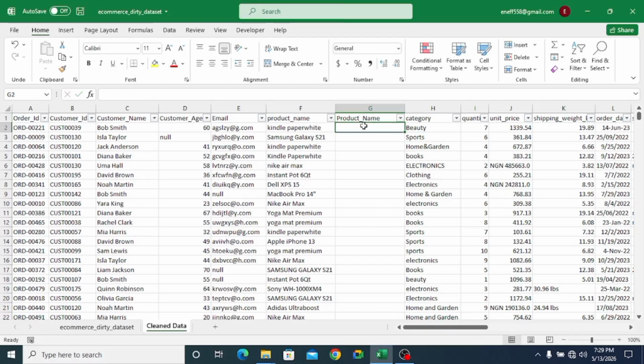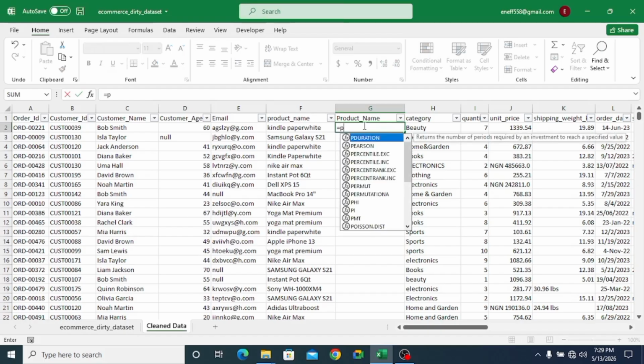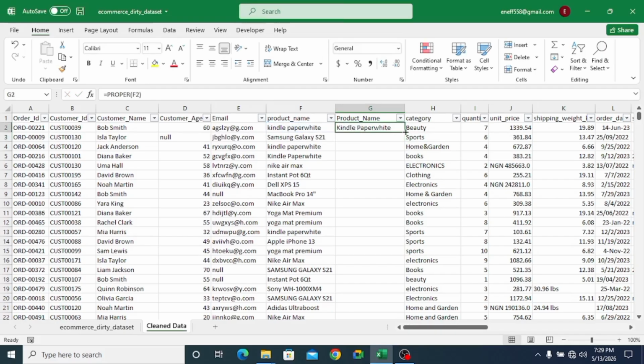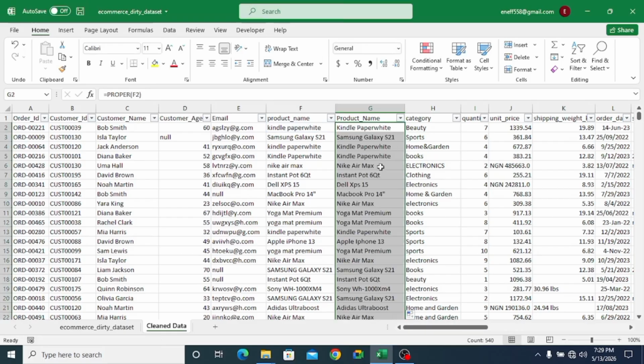Right? So we say equal to proper. Activate proper, and the text we want to change to the proper text is this. Press enter and drag and drop for all other text formats. Alright, so that is done.